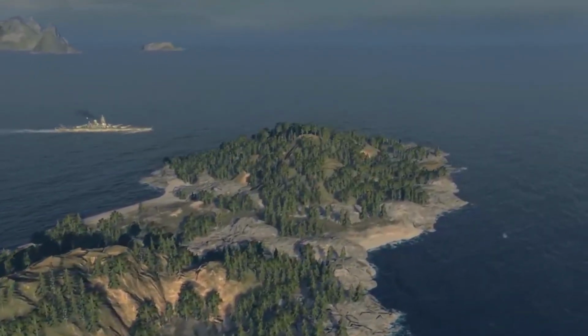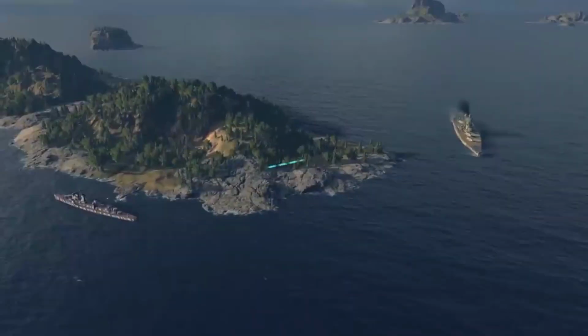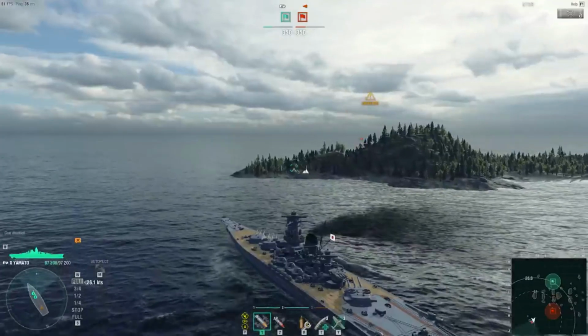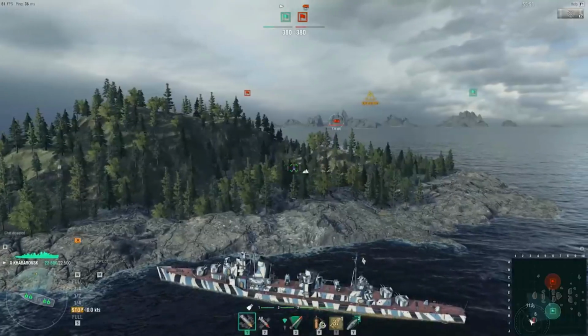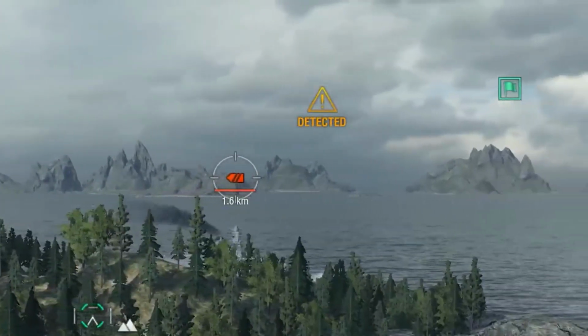Can you spot a ship hiding behind an island? Sure. In World of Warships, there is a 2-kilometer range of assured acquisition of enemy ships. With this distance between the detection points on your ships, you will be visible to each other regardless of any obstacles between you. In that case, the indicator will look like this.